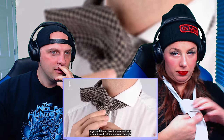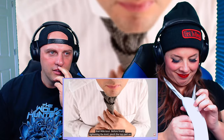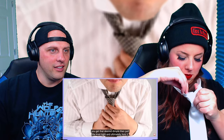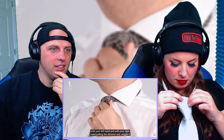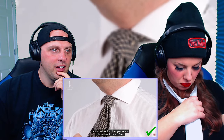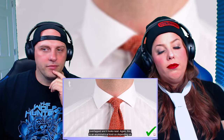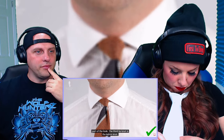With your right index finger and thumb, hold the knot and with your left hand pull the wide end through that little knot. Before finally tightening the knot, pinch the top part so you get the desired dimple. Then pull the knot tight — hold it with your left hand and with your right hand pull on the slimmer end, wiggle it up so it fits neatly in the desired collar space. You want it right in the middle so it's not overlapped and it looks neat. This is an asymmetrical knot, so it may look more asymmetrical depending on the tie, but that's part of the look.